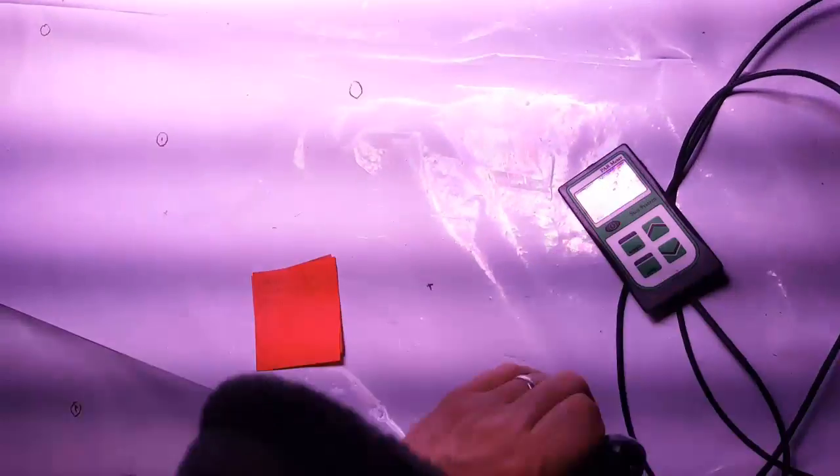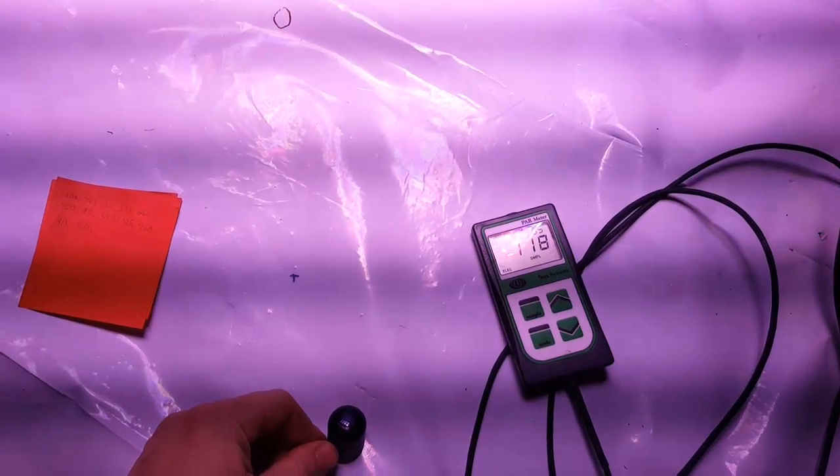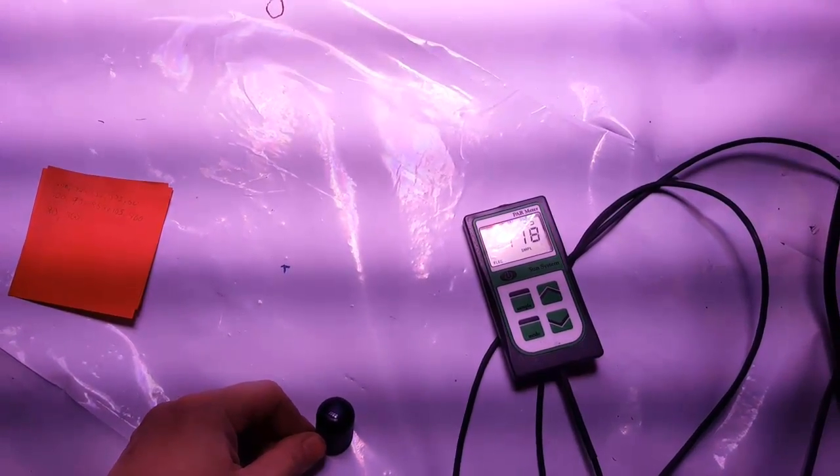If I were interested in your light, I want to know what the average par rating is, because that's going to tell me exactly what I can get out of that light. That's what's so important about average par. Also, the spectrum has to be good. If they just have a blue and red spectrum, you're not going to get the maximum yield out of that par. So I'll call it 115. Actually, I was really stable at 118.